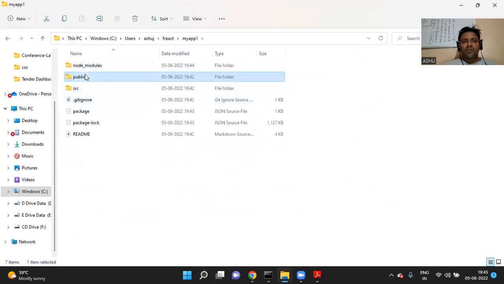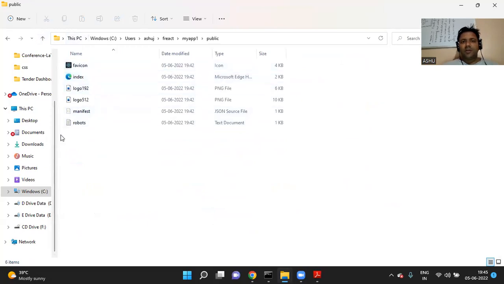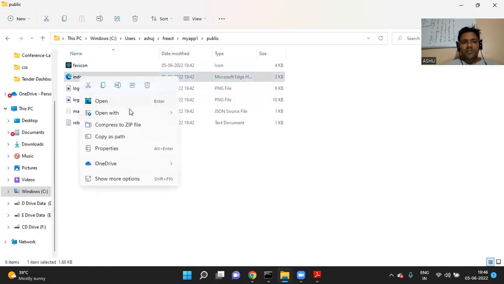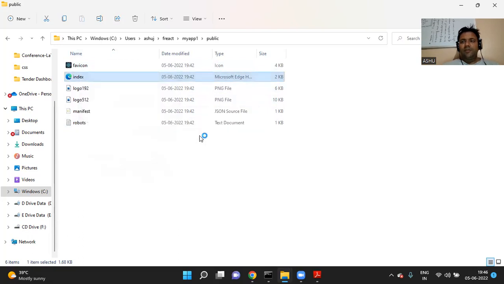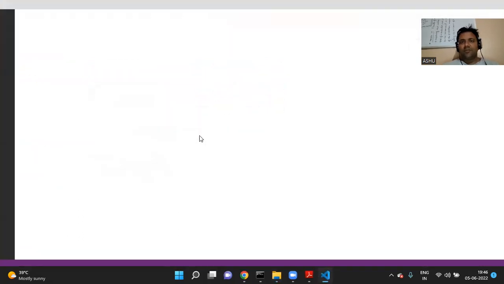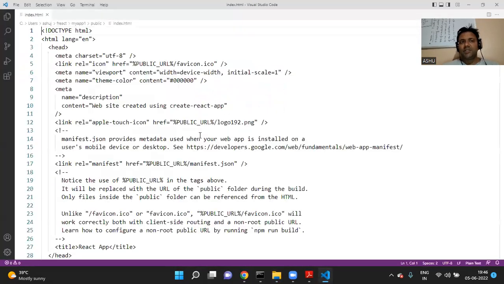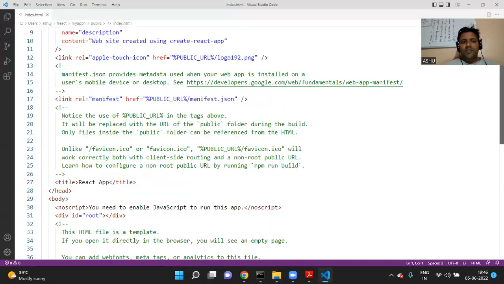When you talk about the public folder, there is the index.html file. That is where the root is, where exactly this page is rendered from. There is a div ID, which you are going to use, and div ID equals root.